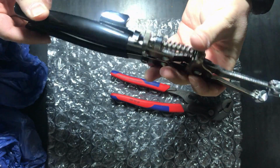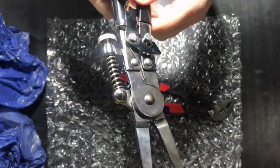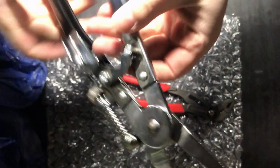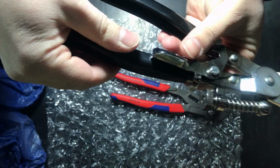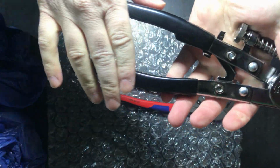Especially I'm very happy because I had the chance to grab it from Germany. It is brand new. I bought it from eBay for about 45 euros, and if you check the price of a new one, it is above 100 euros, and this is a very good purchase for me. Here you can see the handles now.